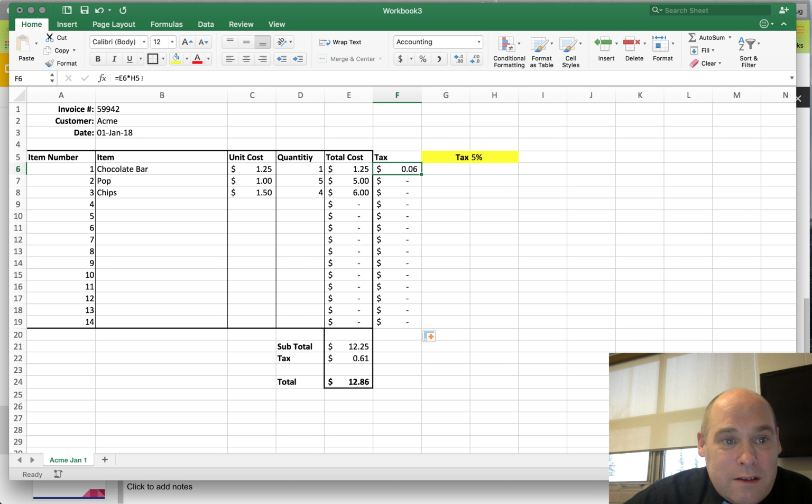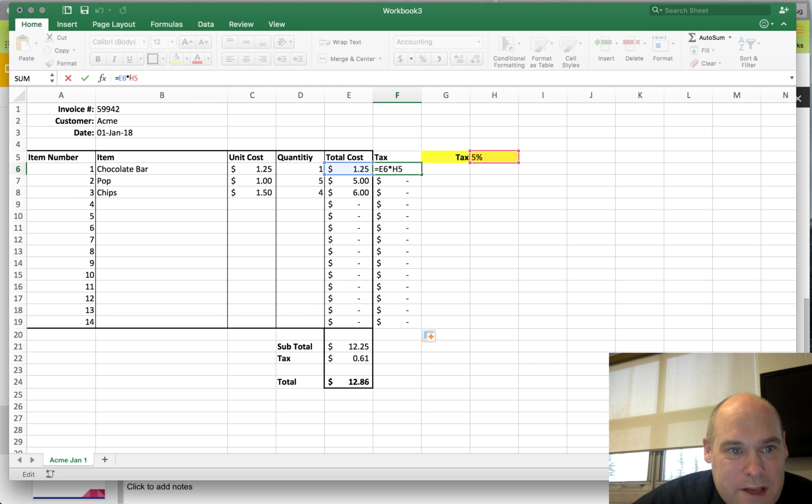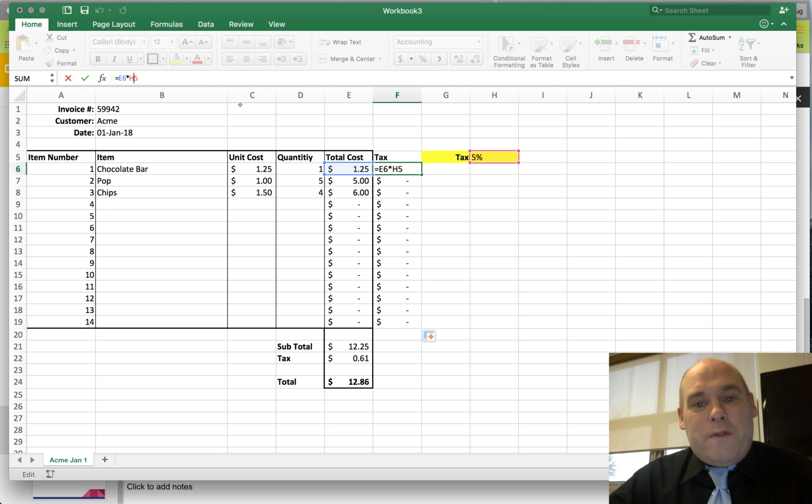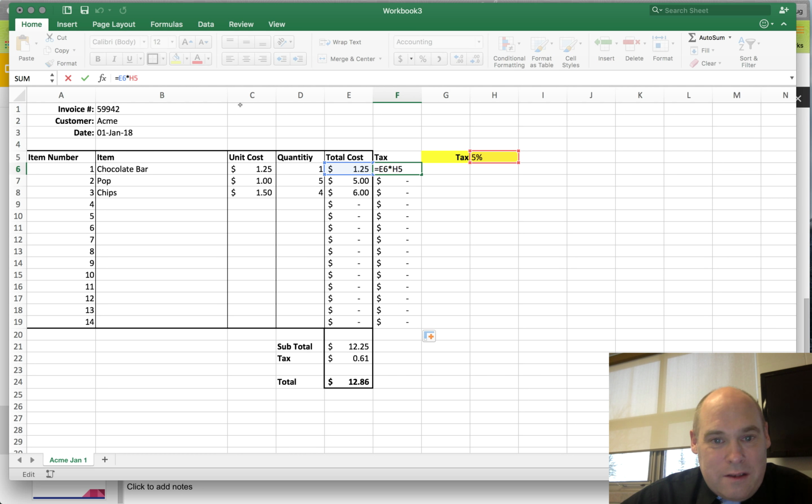If you don't want a single letter to increase as I fill down, so I don't want this 5 to move down to a 6, a 7, and an 8, you can tell Excel that by simply putting a $ in front of it. So if I always want this to be in row 5, which in this case I do, I put a $ there, and then when I fill, it won't change that to a 6, a 7, an 8, and a 9. Likewise, if I was filling to the side and I didn't want the H to increase to I, J, K, L, M, I'd put a $ there. In this situation, it doesn't matter because I'm doing a fill down.